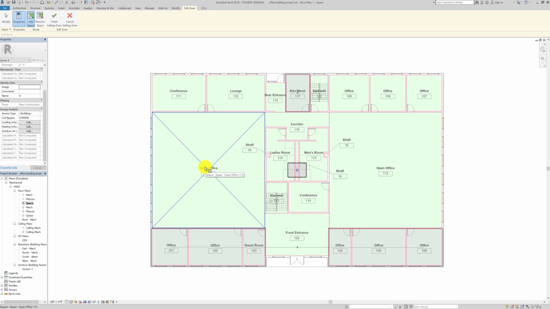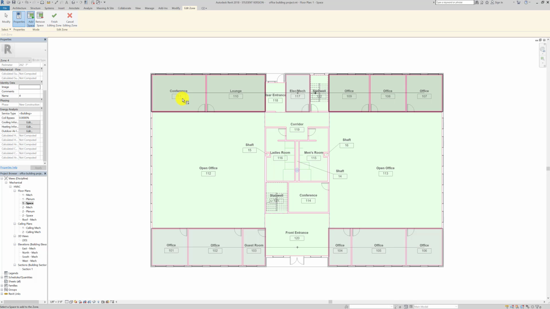For my office north, which is on this side, the north, we have 107 here. Click that, 108, 109, and then the lunch, 110, and the conference, 111. You can see I select this, and you're okay with that. You change the names.